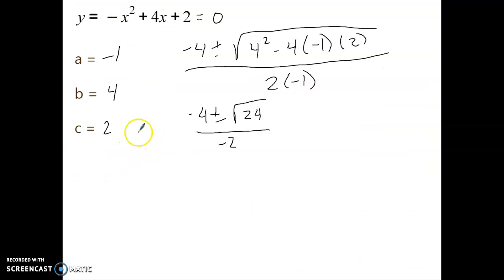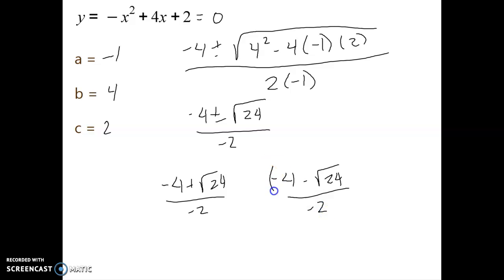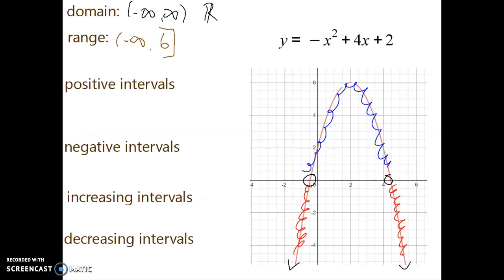So what I'm going to do is I'm going to type this in my calculator to get a decimal approximation. And I'm going to have to type this 2 separate times, once with the positive 24 and once with the negative 24. And if you're going to type that all into your calculator at the same time, you're going to want to put parentheses around that so that your calculator knows to keep all that together in the numerator. All right, well, I've already typed that in my calculator, and this one works out to be negative 0.45 if I round it, and this one works out to be 4.45 if I round that. So let's put those values back over here. This one is negative 0.45, and this one is positive 4.45.